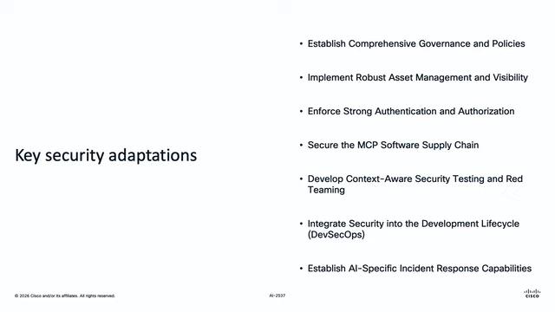So a lot of this, I think, is not new to security officers. For example, establish comprehensive governance and policies. That's always been a thing, right? Making sure that you integrate AI into that, I think, is very important. And the reason why there's a lot of stuff here that's maybe normal for security teams, but that still gets overlooked, is because AI is a massive risk for a lot of organizations.